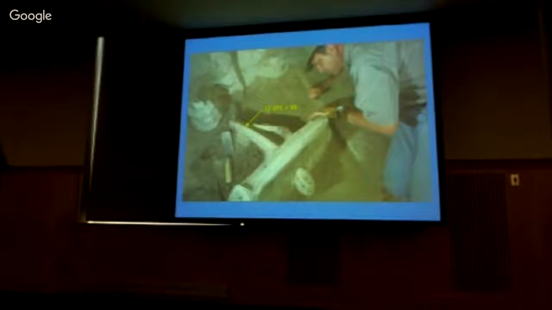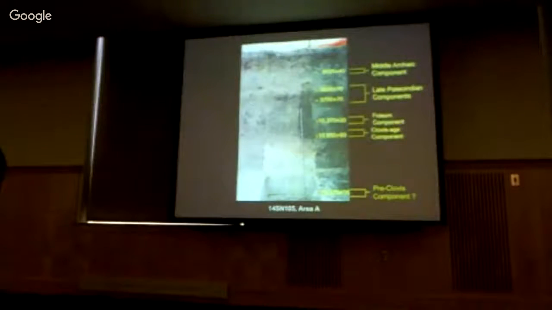With the lack of lithics, some archaeologists will never buy it as pre-Clovis. But I'm going to leave it at that. It's a really interesting stratigraphic section. This is where the mammoth and camel bones came out. This is actually the first stratified Clovis and Folsom site.